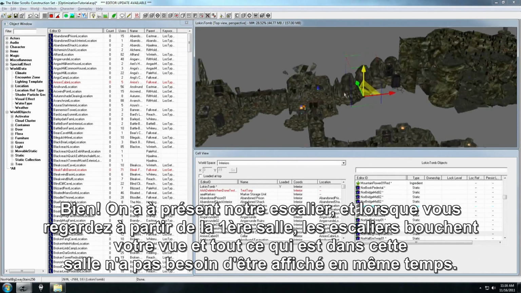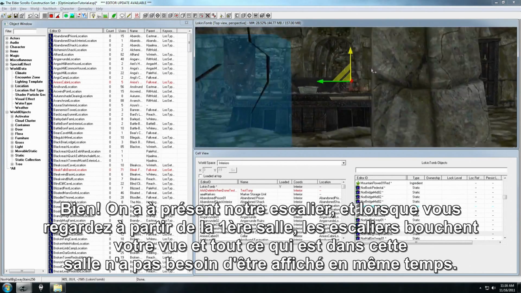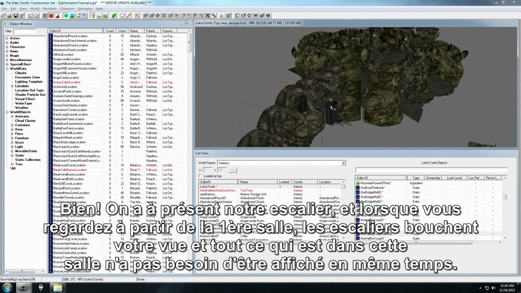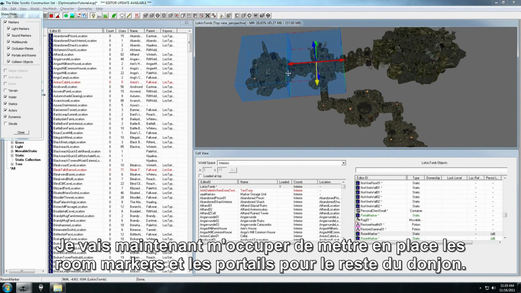All right, so now we have this stair piece here, so that when you're looking through the first room, you see these stairs block your line of sight a little bit so that we don't have to render everything in this room at once.